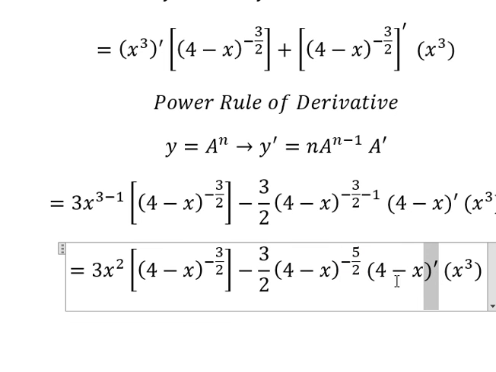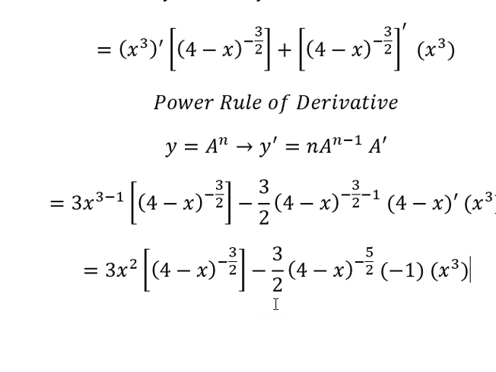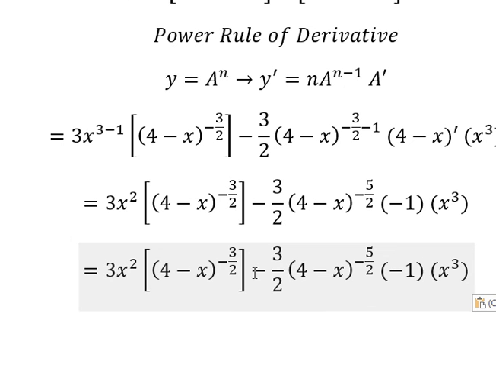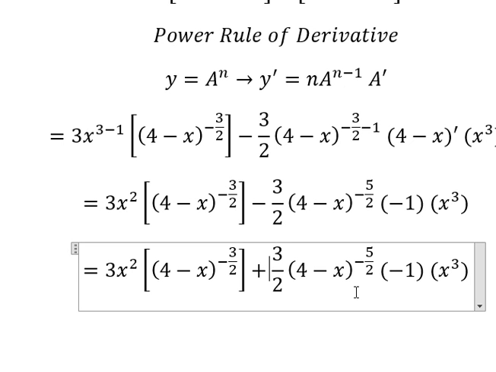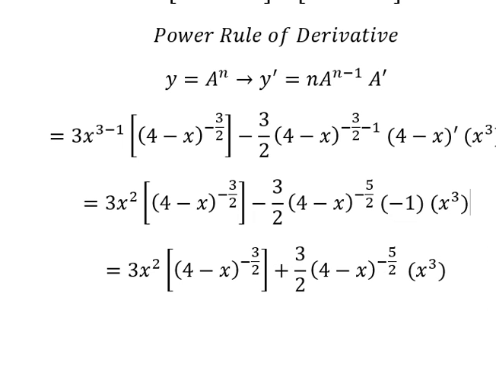Now, if we do first derivative of 4 minus s, that is a constant, so you get 0. This one, we have number 1 with the negative in here. So we have negative number 1. Negative, negative, we have positive. And this is the final answer. That is the end. Thank you for watching.